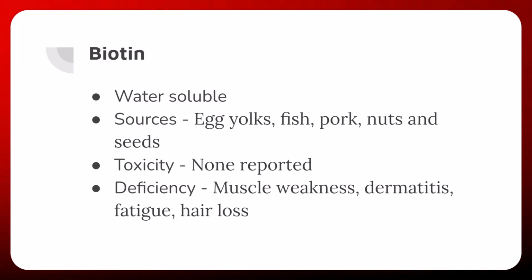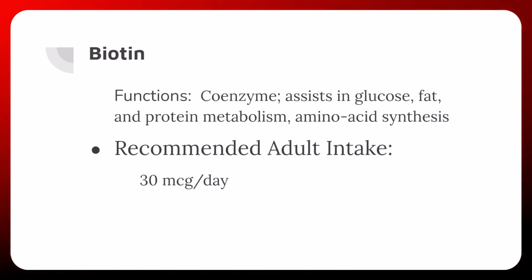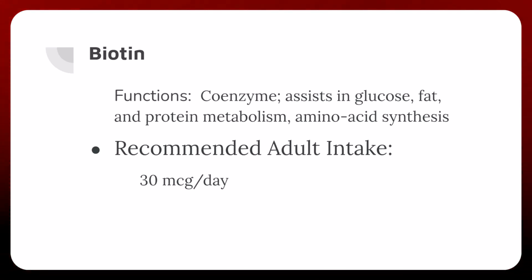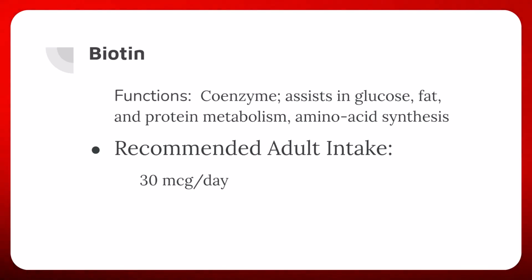All right, this is biotin, a water-soluble vitamin, and its sources are egg yolks, fish, pork, nuts, and seeds. Toxicity has not been reported. Deficiency: muscle weakness, dermatitis, fatigue, and hair loss. The functions are as a coenzyme assisting in glucose, fat, and protein metabolism, and also amino acid synthesis. Recommended adult intake is 30 micrograms a day.